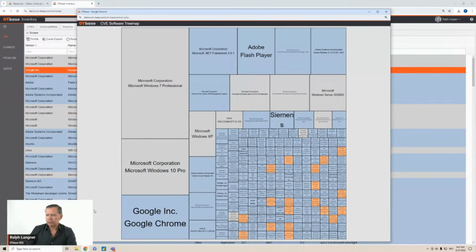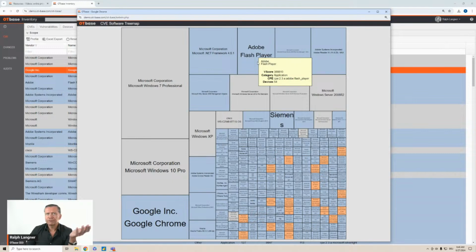Let's look at other examples. Adobe Flash Player. And if you have followed our webcasts, etc., you know that is a nasty son of a bitch when it comes to vulnerabilities. So you want to, best case, you want to deinstall it. And also, just look at the size of that box. It's substantial.